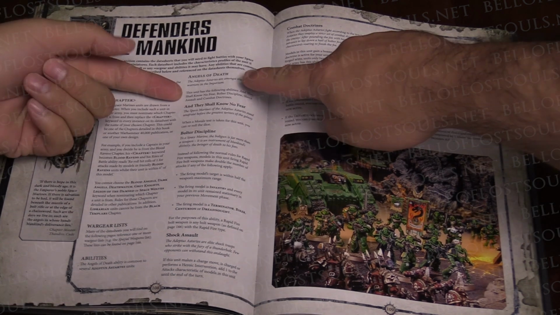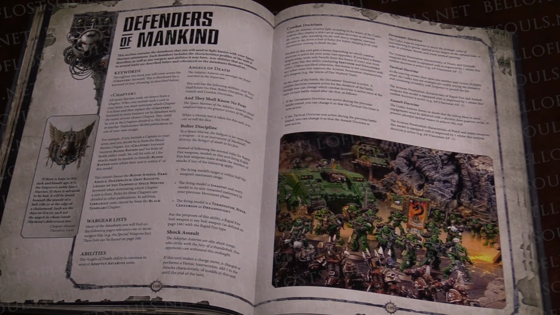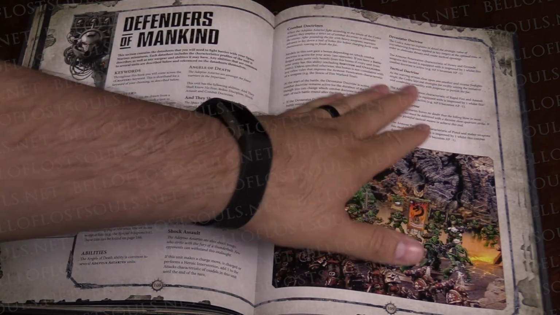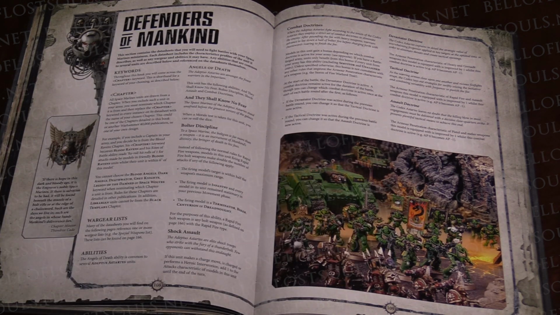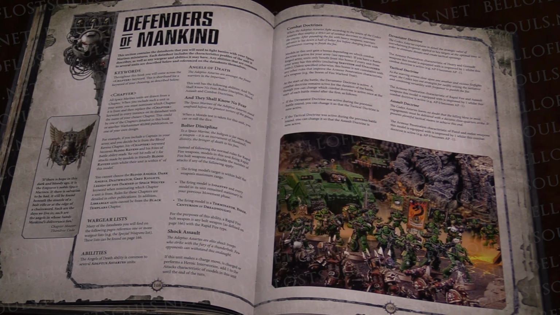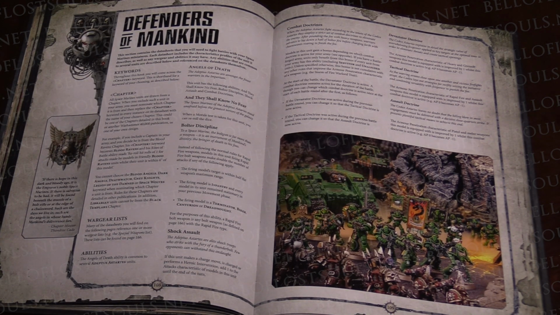Real fast, Angels of Death incorporates the following rules: And They Shall Know No Fear, Bolter Discipline, Shock Assault, and Combat Doctrines. Combat Doctrines are the new thing we'll get to in a second. Bolter Discipline hasn't really changed. It's the same one from the Chapter Approved where they tweaked it, FAQ'd it, and removed the vehicle ability to use it. So again, Terminators, Bikers, Centurions, Dreadnoughts, Infantry, of course. So it's still good.